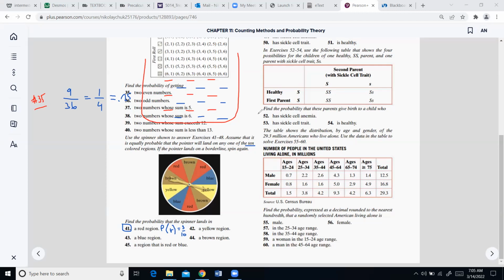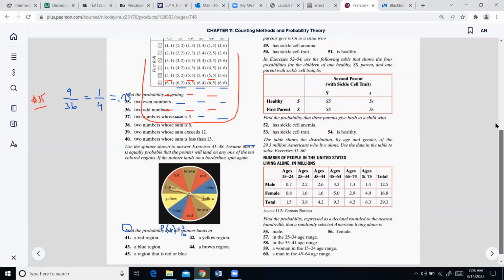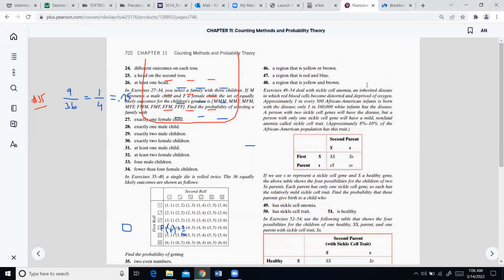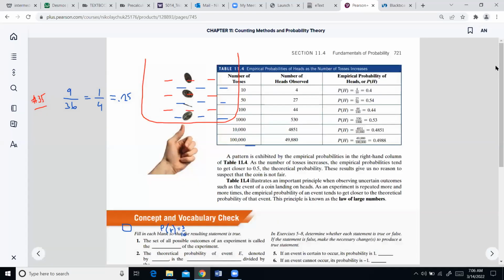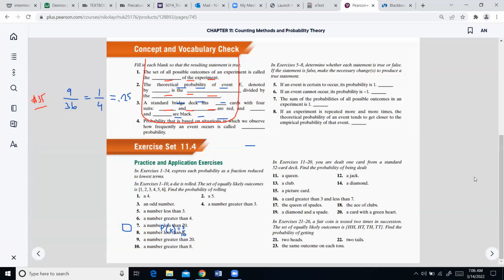So let's check out exercise 25. Let's scroll up a little bit. That is dealing with the case of a head on the second toss. So let's see what this is all about. I need to go to the previous page to see what type of experiment they're talking about. So in exercises 21 through 26, they have this type of example. It looks like they toss a coin and they can get either head or a tail as the outcomes. And when the first is head, it should be either head or tail for the second toss of the same coin. Or when the first was a tail, then again, it's either head or tail.